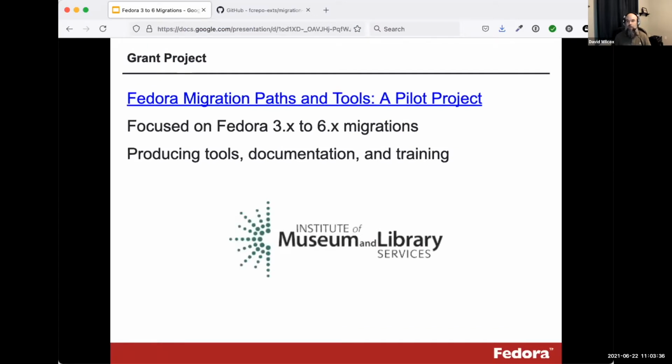So I wanted at the top here just to acknowledge that this training session and a lot of the tools that we'll be demonstrating and the documentation really come out of an Institute of Museum and Library Services IMLS funded grant project that we're currently working on, where we've been working with pilot partners to build out this tooling and documentation and test out pathways to Fedora 6 from Fedora 3. So again, links are embedded through the slides here, and happy to talk about the grant if folks are interested, but the link is there, and that's largely how we've been able to fund these kinds of exercises and trainings.